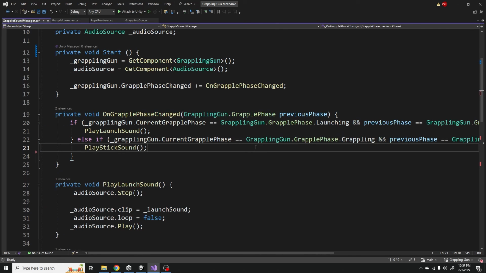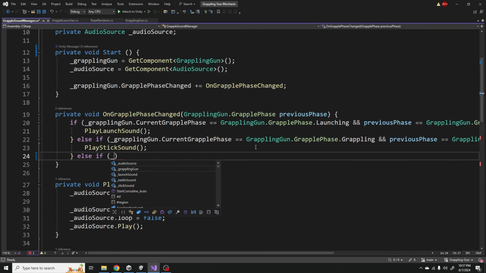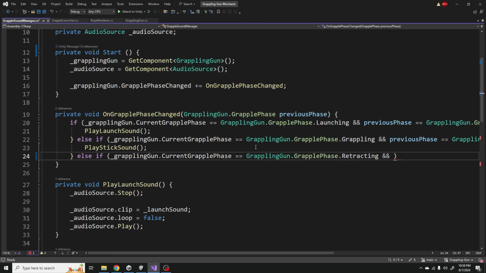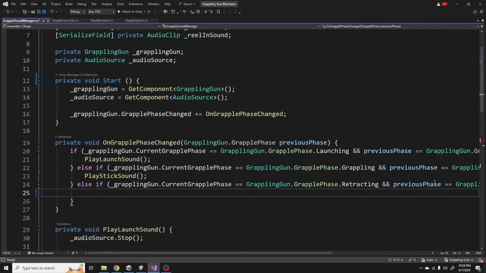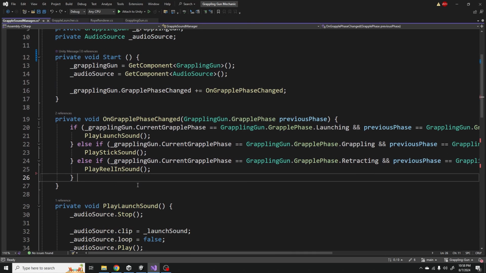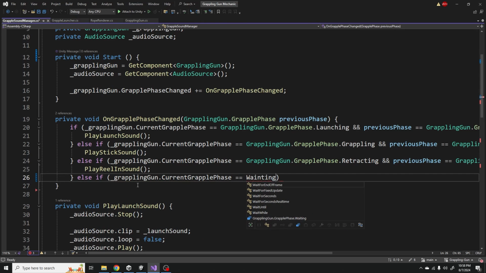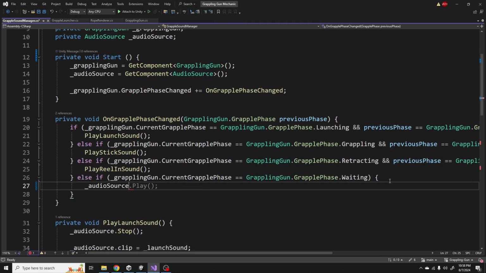And if so, we're going to play our stick sound. Then we're going to check if our current phase is retracting and our previous phase is launching. And if so, we're going to play our reel-in sound. Finally, we're going to check if our current phase is waiting, and if it is, stop all the audio from the audio source.